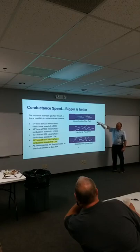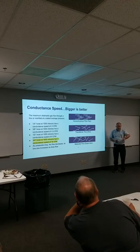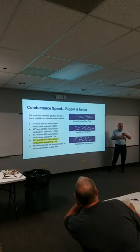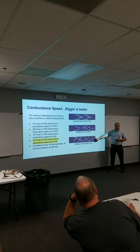We have viscous flow, we have transitional flow, and we have molecular flow. Viscous flow is like you turn on your spigot in your house, you see the water coming out in a nice laminar stream, okay? It's just continual flow in one direction. When we get to this transitional flow, it's still generally going in the same direction, but it's transitioning to molecular. It's just mathematically changing its flow. And molecular flow is when the molecules are going any random direction.